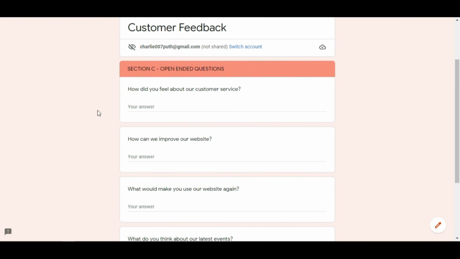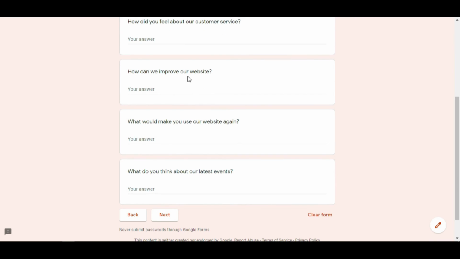If the user is unsatisfied or satisfied with our customer service, they can answer how they feel in their own words. Next question, how can we improve our website? If users are unsatisfied with anything about the Shopee website or have any better ways or methods that can help us improve the Shopee website, users can give the answers.